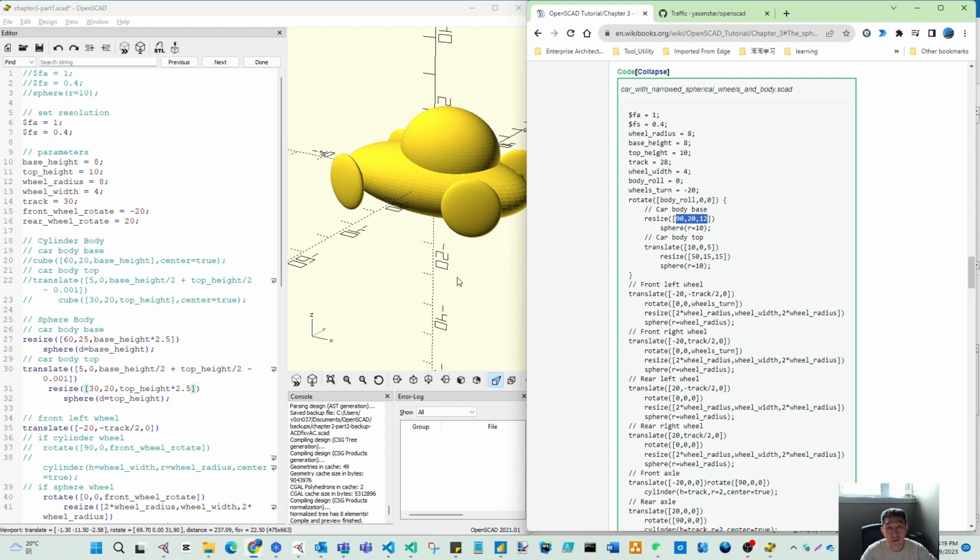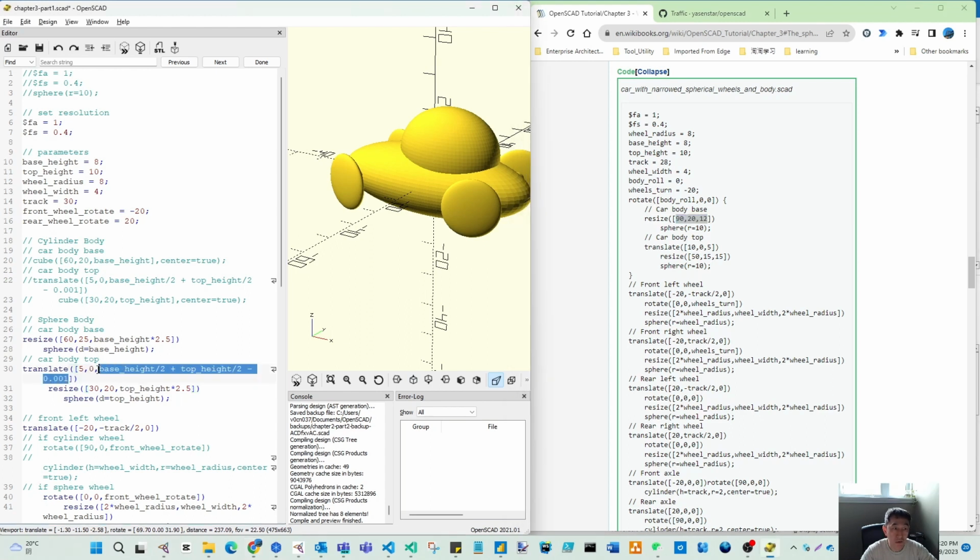So ours looks bigger, and also they have this 10.05 and do the translate. But this translate, I recommend you can keep this simpler, because this may not be needed. Now the sphere is not like the exact edge of a cube.